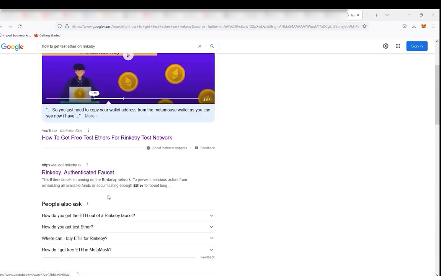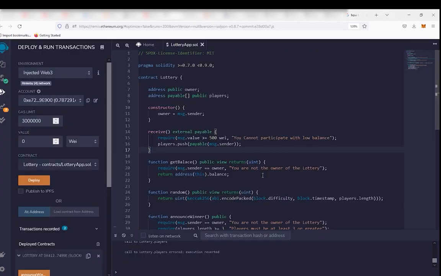I have checked them, but all of them provide 0.001 ether, some provide 0.1, and our main faucet, the Rinkeby authenticated faucet, is offline for now and also doesn't provide that much ether to do transactions here.